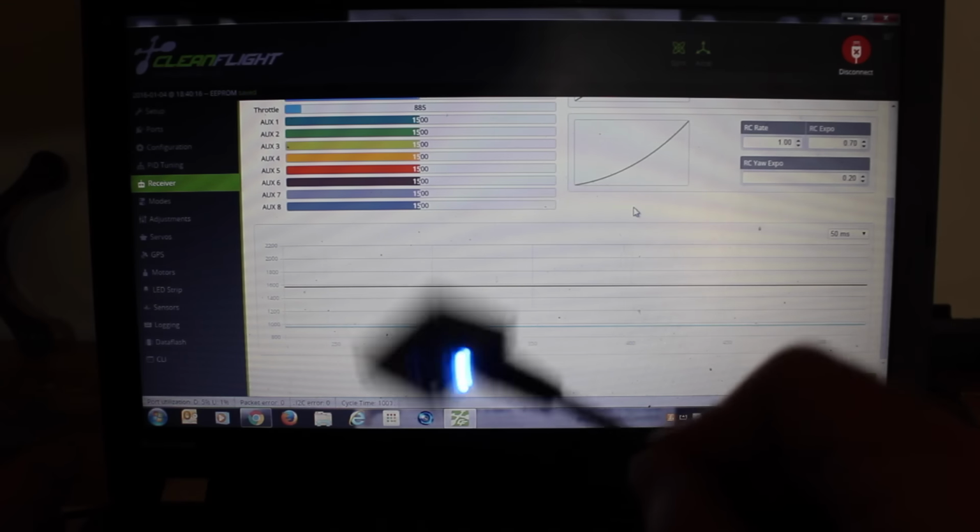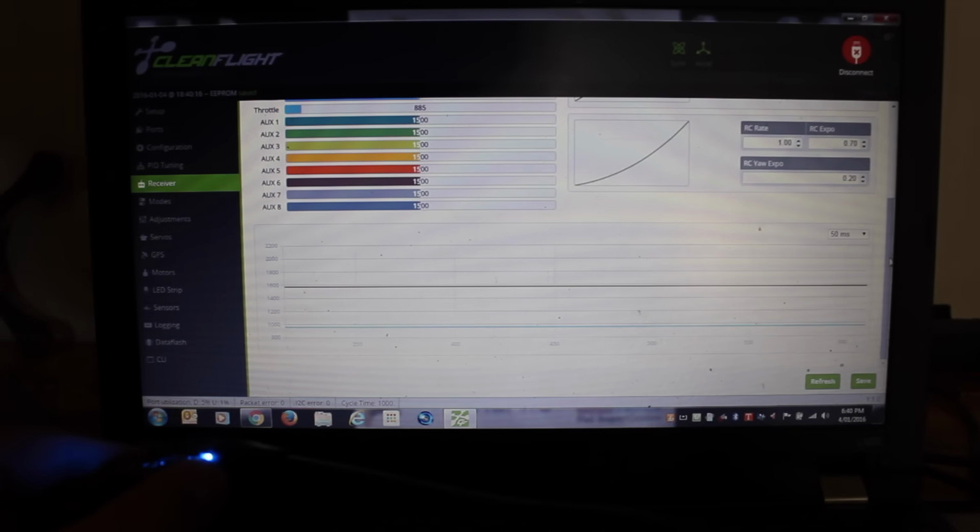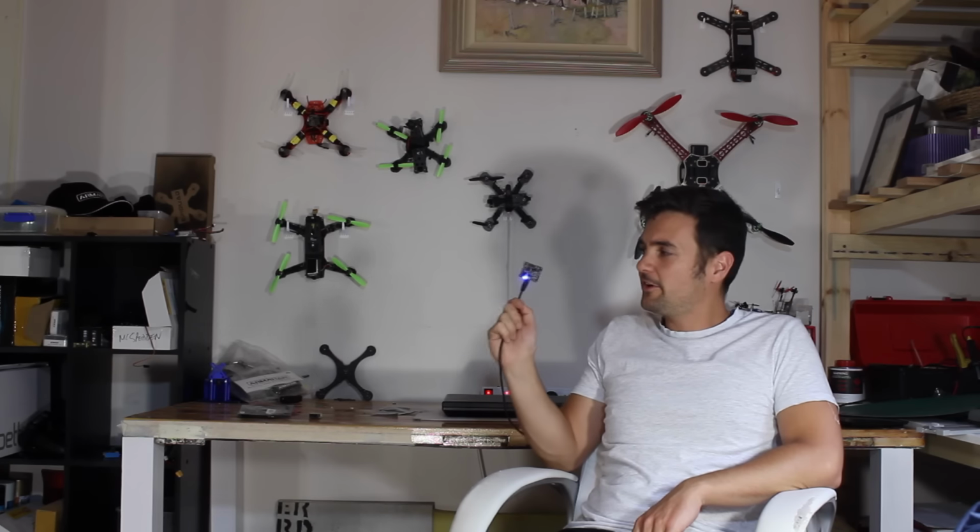We've put Betaflight on here. This is going to be ready to rock and roll. There's a few more PID settings and things I'm going to change depending on what craft and what things I put in here. But hopefully that helps some of you guys out there who are wondering how easy it is to get into Betaflight. So that's it. That's how easy it is to put Betaflight on your flight controller.